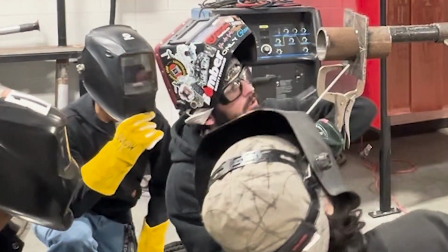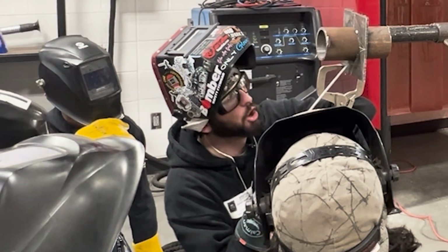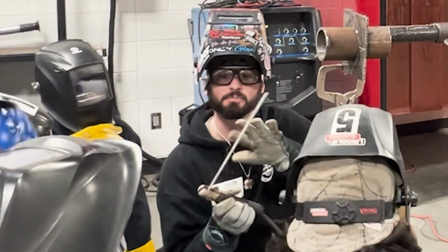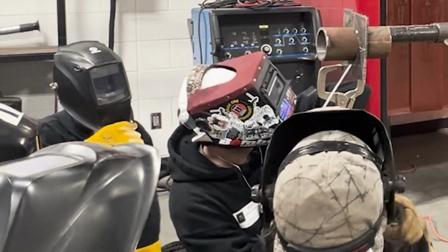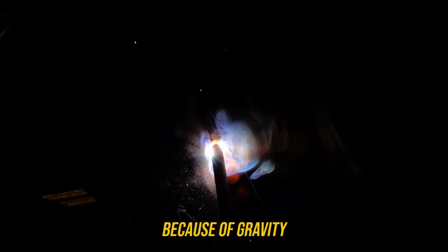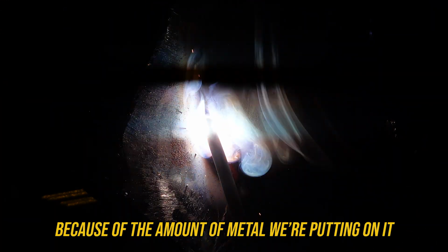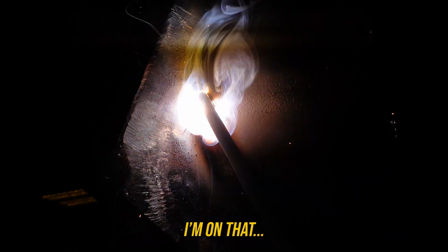Same deal. I'm going to start dead bottom, strike up, a little bit of dead bottom, come back, get close, slow. You'll notice I might be picking up the speed just a little bit because this is putting down a lot more metal. I'm watching that puddle. I'm going to favor the pipe more on this overhead because of gravity. And this 1/8 rod is really going to want to sag or pull or drop because of the amount of metal we're putting on it. I'm going to favor that. If you guys can see, I'm on that pipe a little bit more than I'm on that plate.